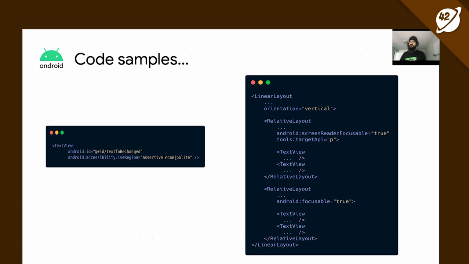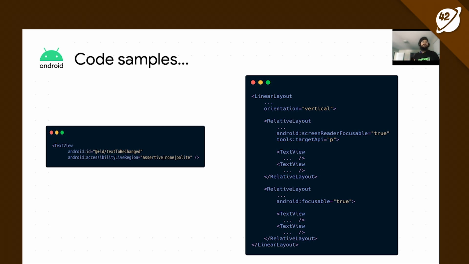So you can add the forkable tag to the parent. In this case, I have added it to the relative layout. What it basically does is inform the accessibility-related tools that all the components of this particular tag, this particular root view, will be processed as one group. So if you have 10 components, in this example I have two text views, those two will be processed together, and they will be treated as one component.